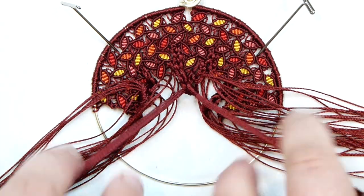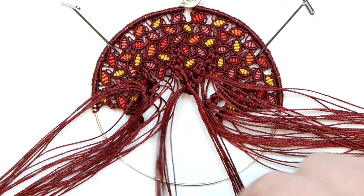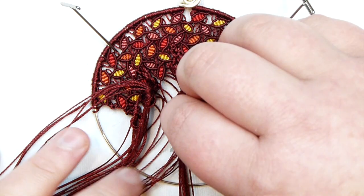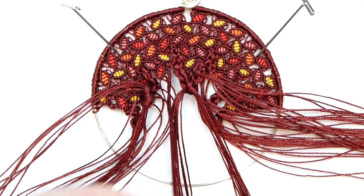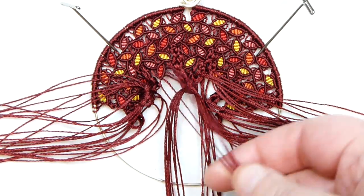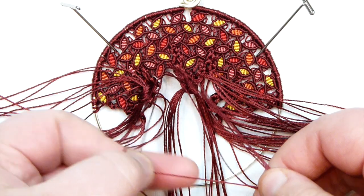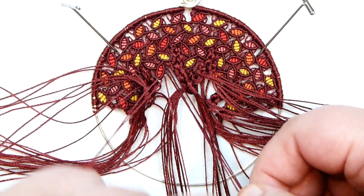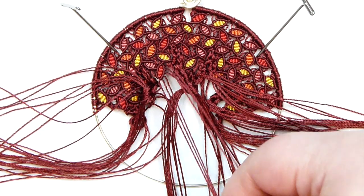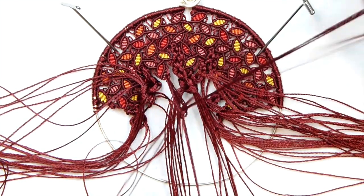So this thick section in the middle that we're working from, always going back to that, we have the 2 sections that we're making our knots with, and then basically what we're doing is grabbing cords from the sides to bring into these sections. So I'm just going to grab some more cords from this side. And you just do this bit by bit, grab the ones that you think will fit. So I've got some more from this left side, and then for them to reach down to where they would meet up with the bottom of this section, I'm just going to make a couple of half hitches with these alone to build a bit of a chain of half hitches with them.